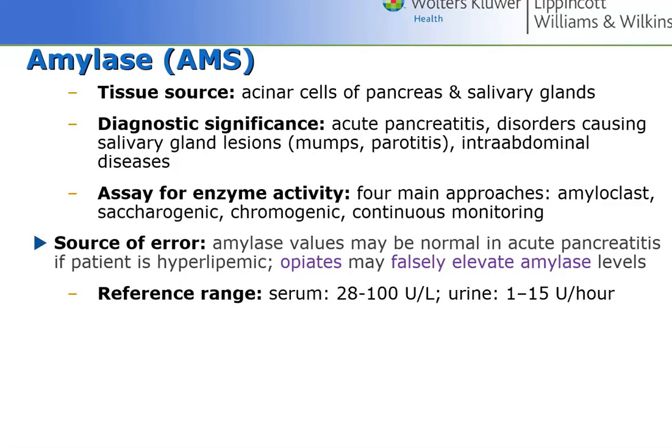When we see increases in amylase, we think something must be going wrong with the pancreas. But it might not be pancreas, because it could be salivary gland stuff. So here's something really interesting. Little kids, when they teethe, their salivary glands are excessively overactive. If we took amylase values on them, they'd be skyrocketing. Very interesting. But we don't typically do amylase values on 2-year-olds.